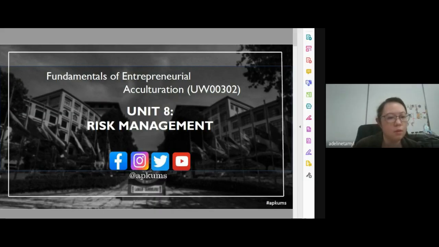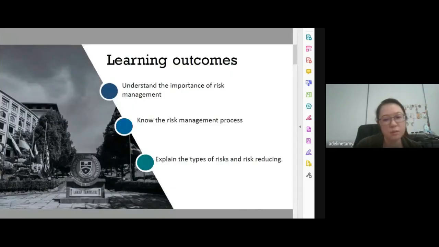So let's continue with unit 8 here. A very short unit, but please take note, in your PMC, if you remember, we asked you about the risk and the solution, as well as the contingency plan. The solution or risk is different from the contingency plan.